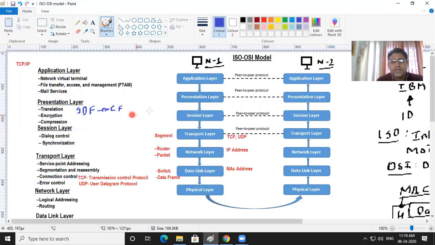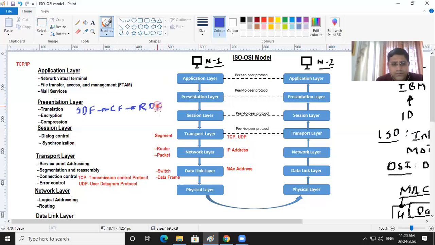Common format means bits. Once it is converted into the common format, it will be transmitted from one system to another. Now at the receiving end, at node 2, the presentation layer of node 2 will convert this common format into the receiver dependent format, the encoding format in which they will be working, because each system might be using a different encoding system.